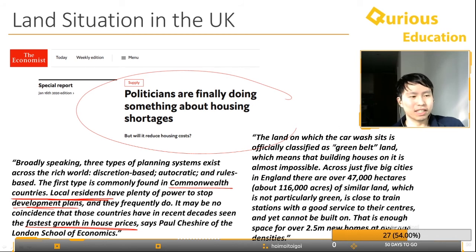They might be trying to reclassify the types of land and the land use, because a lot of what is called green belt land isn't actually parks and green land, but just places or areas or parking lots next to tube stations in big cities. So in that sense, perhaps we can have a lot more new homes and reduce the housing prices in the UK.